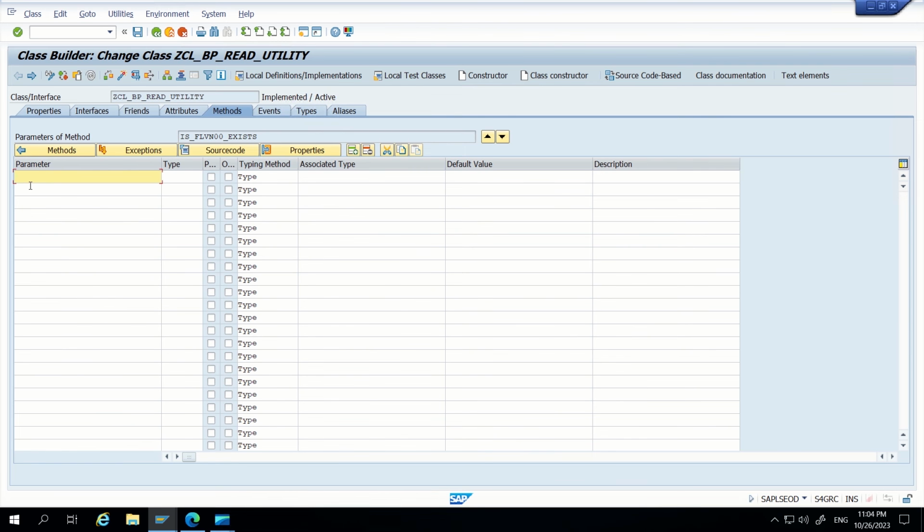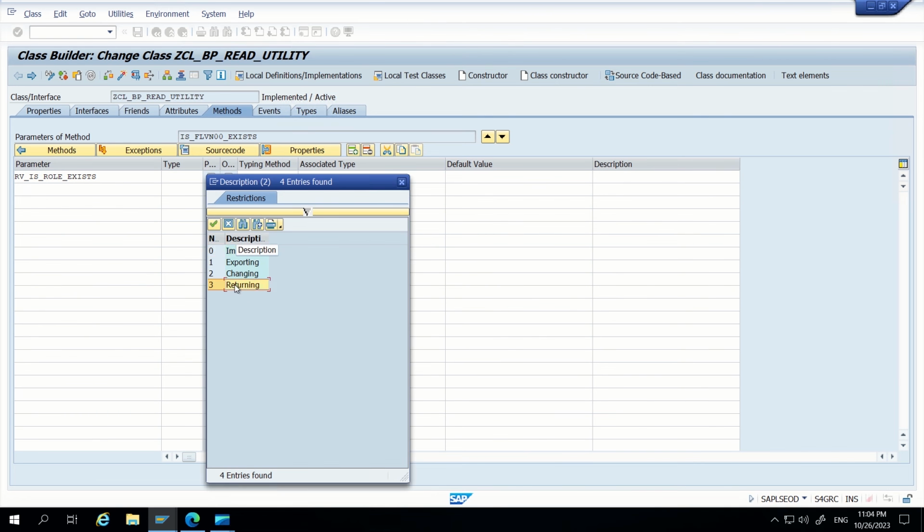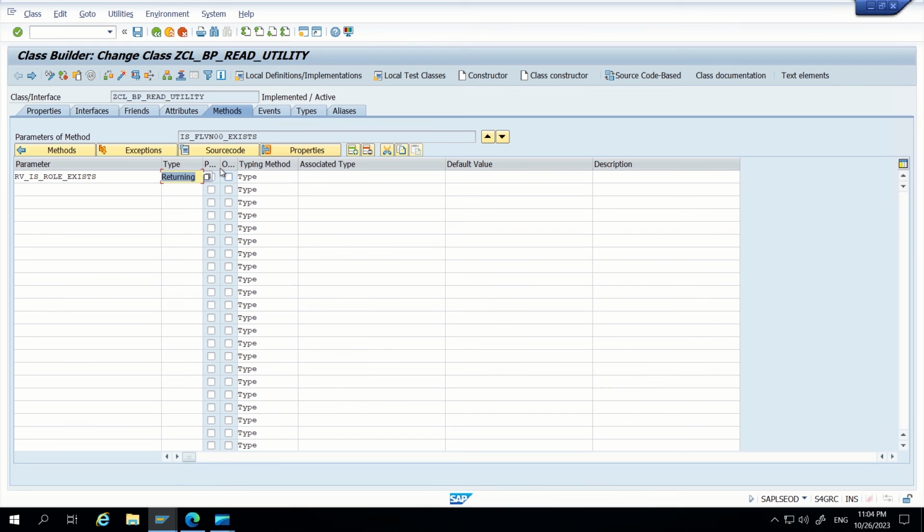So now I will add one returning parameter RV_IS_ROLE_EXISTS. This one of type, so this I want to make it as returning parameter. So associated type I will give as ABAP_BOOL. So this is boolean. Now save this and activate.